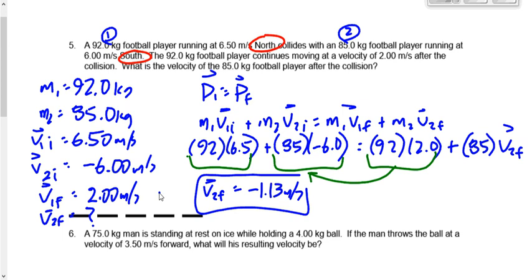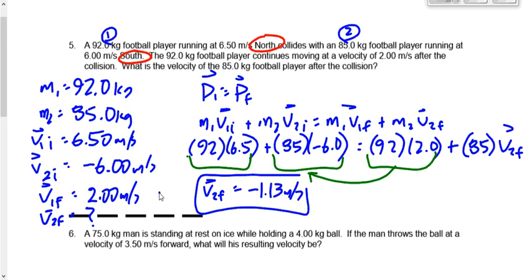Really, I would say the biggest mistake that people make in a question like this is the signs, the positive and the negative. The second biggest mistake is you just mess up on a given. If you get those givens correct, it sets you up nicely for this question. And then if you get the signs correct, really at that point it's almost a math thing. The only mistake you can make almost is a math thing.